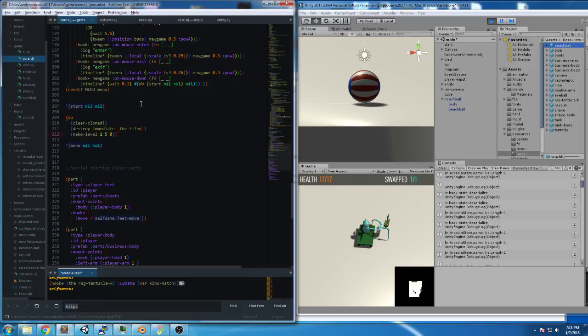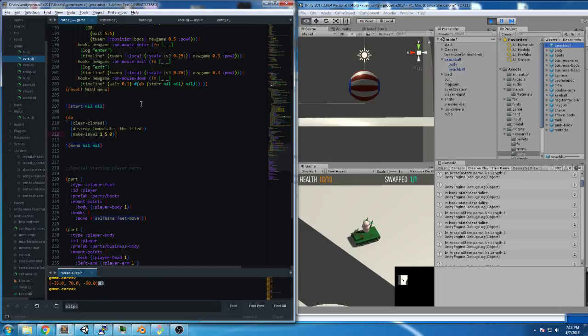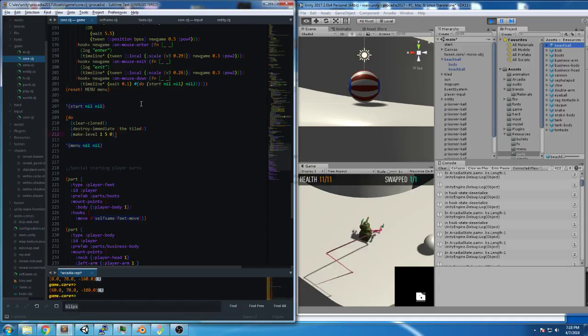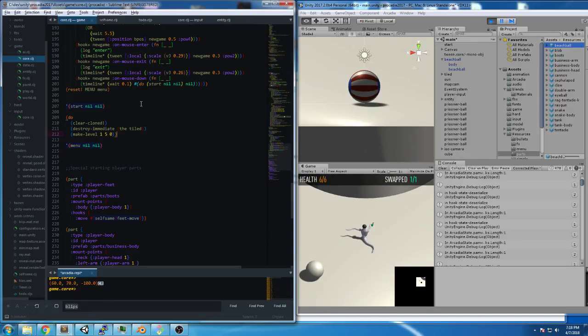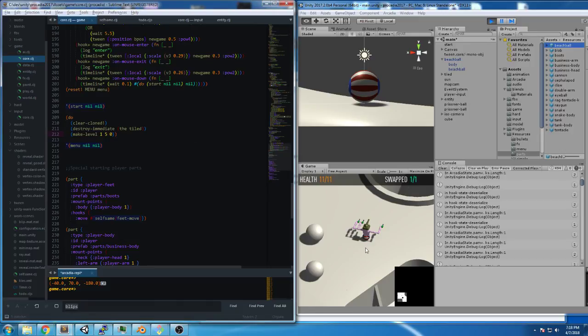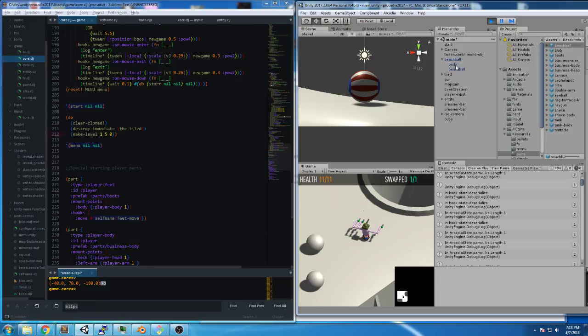So now, oh, I got one and I went past it. Okay. Yeah, it's hard to see. I think I want it to be a little bigger, which will be a function of scale.